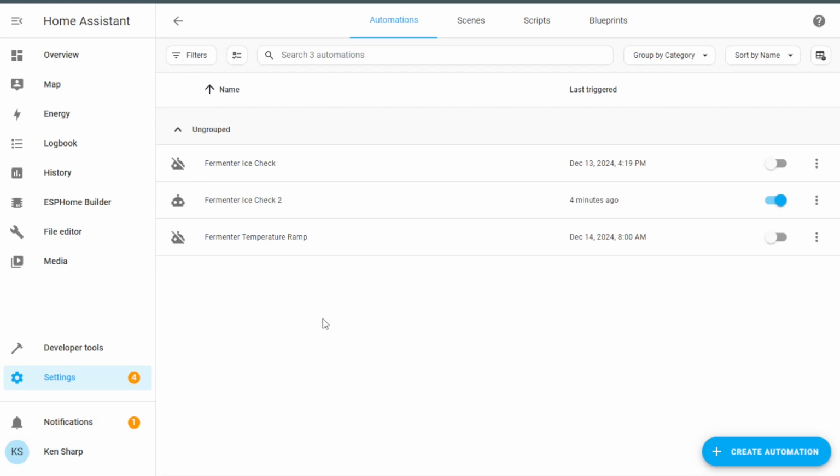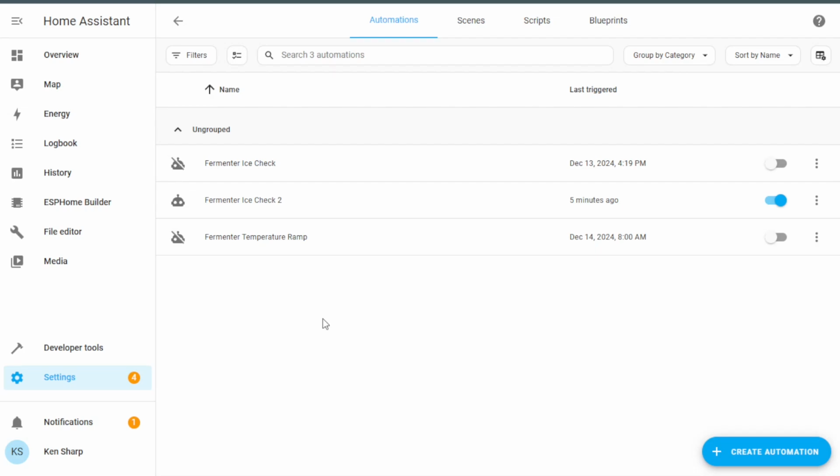For the next rule, this one's really powerful. This is my favorite one. What it's going to do for us is an automatic temperature ramp. Sometimes you want to cold crash your fermenter or your beer at the end of fermentation, but you usually don't want to just suddenly take the temperature down, say 20 degrees, because that will shock the yeast and that will mean bad things for your beer. So usually you want to ramp the temperature down slowly.